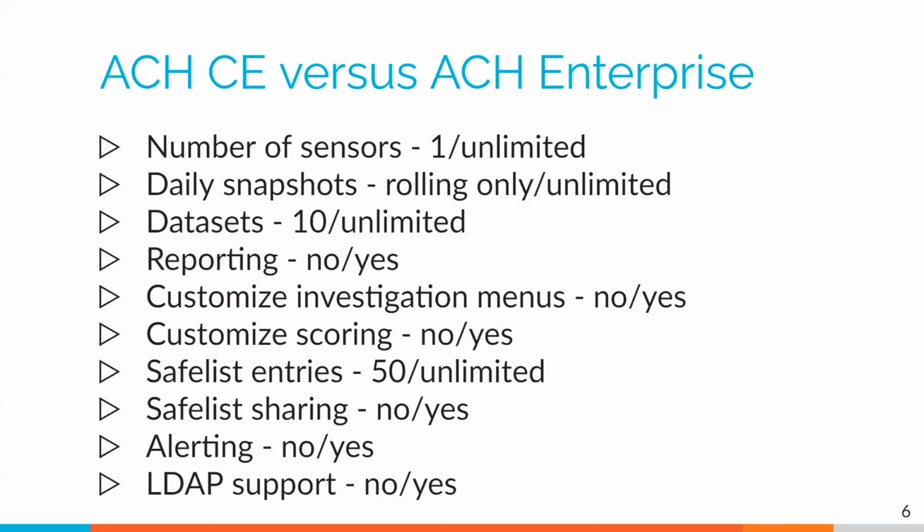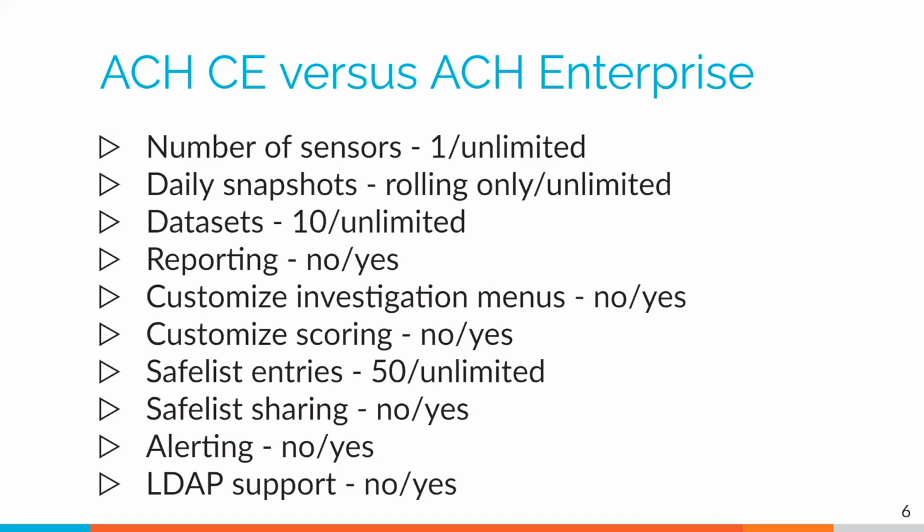So this community edition, what's the difference between that and what used to be called AC-Hunter that we're now calling AC-Hunter Enterprise? This really sums up the differences between the two. So for example, with the Enterprise edition, you can have an unlimited number of Zeek sensors collecting data and bringing it in. For the community edition, there's only going to be one. If you take a look at this list, what we're focusing on is I want to do a proof of concept. I want to see if this would be a good fit for my environment. Okay, everything in the CE edition is going to work out just fine for that.